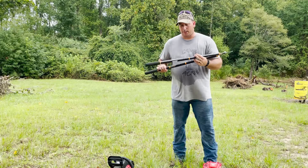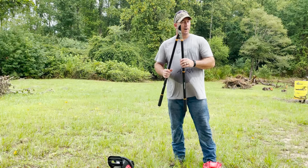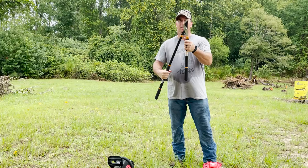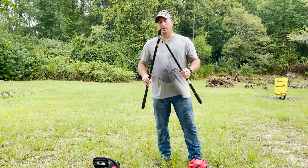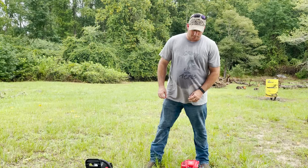The first tool we've actually used is going to be your standard loppers. This is a Fiskars tool that we ended up getting from Walmart. It has extendable handles on it to allow it to adjust and be able to get into some of the harder-to-reach places. We use this for a lot of the smaller saplings and vines and things in the area to actually cut those down.